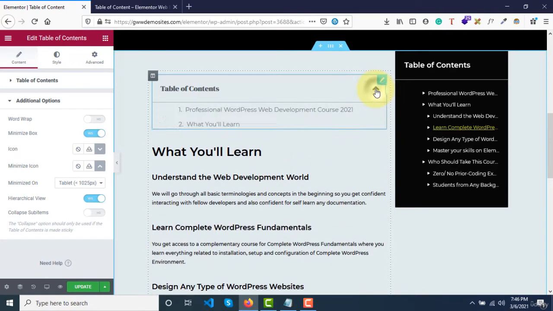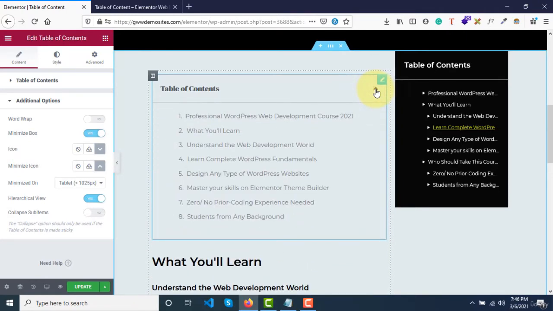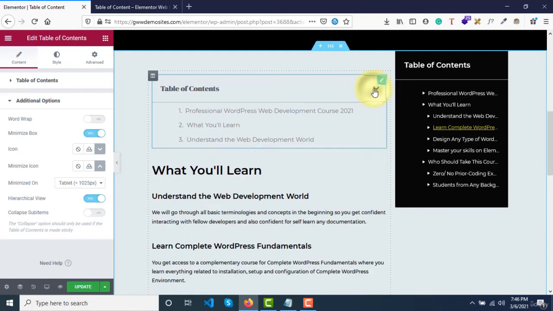And it's an extra feature for your visitors to enable and disable the table of content. Let's say this list goes long, so it will take a maximum amount of space on your page, right? So you can just simply disable it.